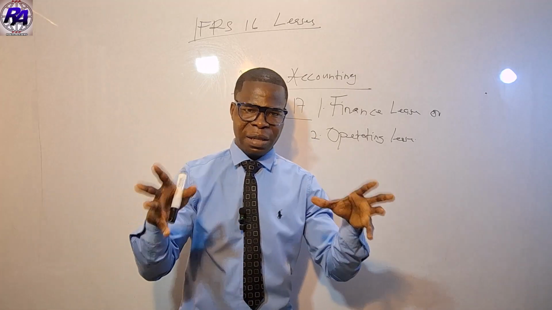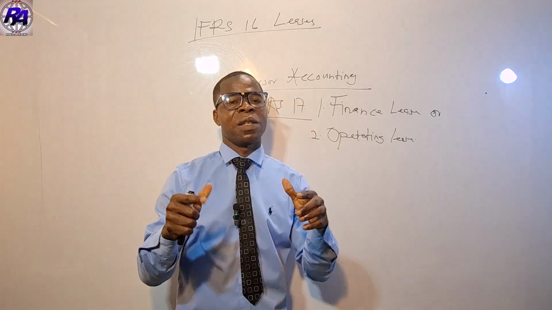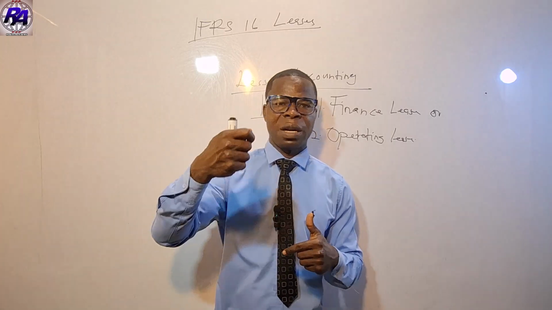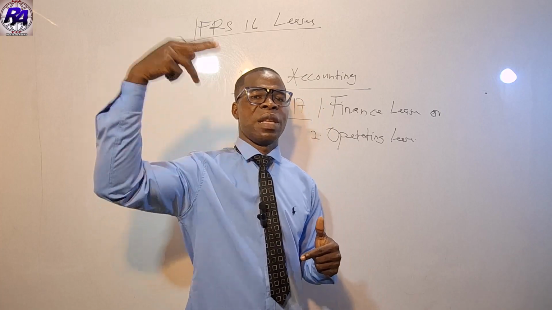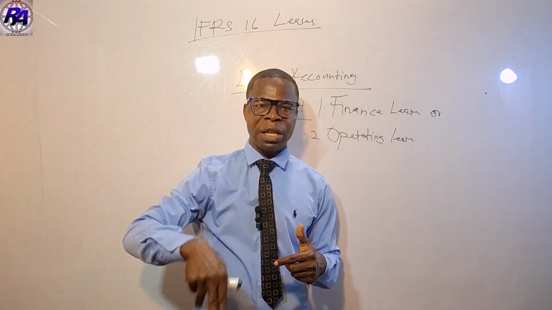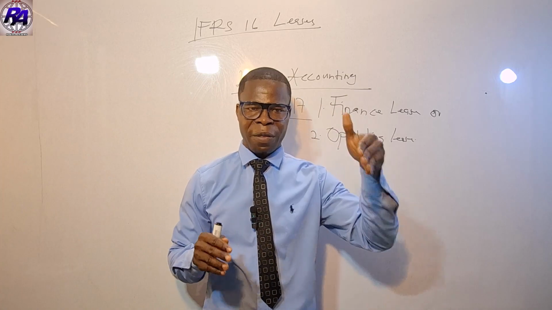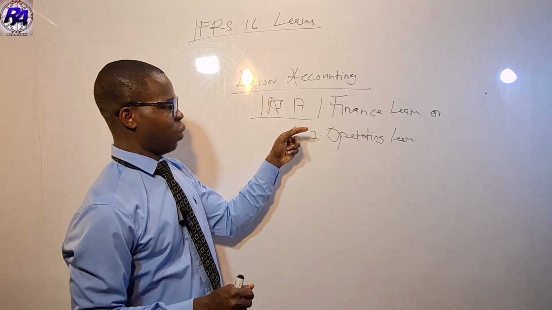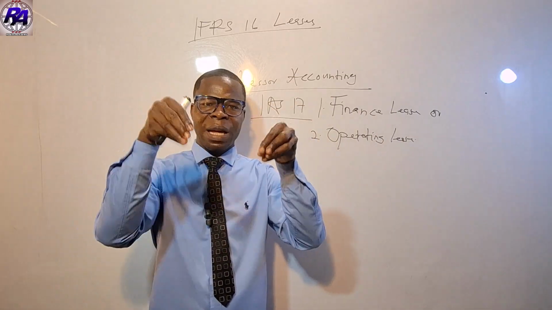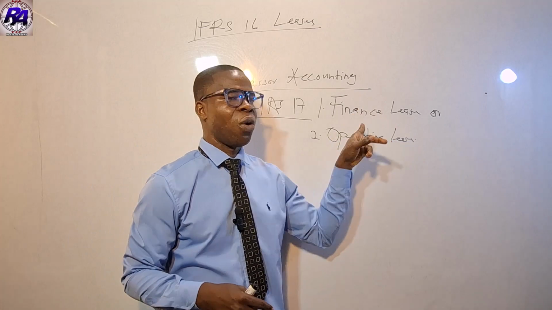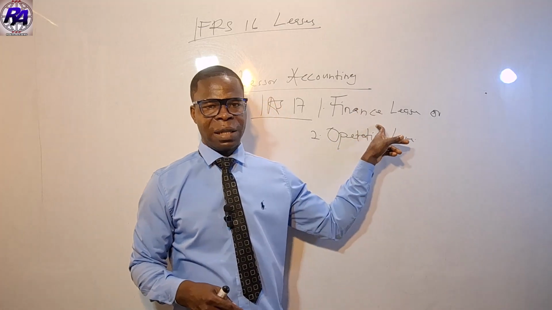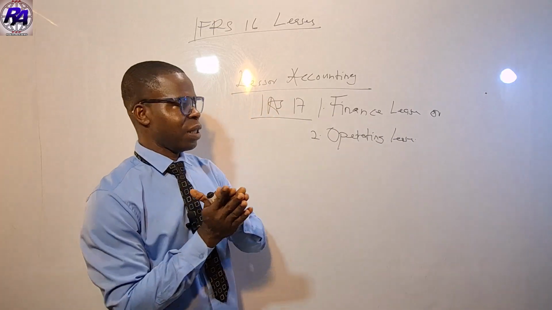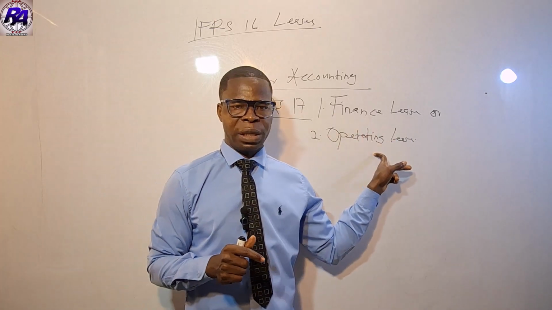So, when there is a lease contract, if you get a question from the perspective of the lessor, the one who is providing the lease asset to the other party in exchange for consideration, that party is the lessor. That party must check if that lease contract is a finance lease or an operating lease. So, the lessor will account for a lease contract as a finance lease or an operating lease.